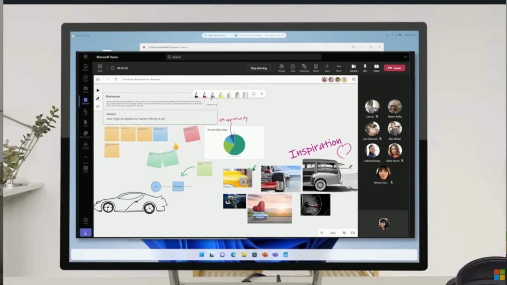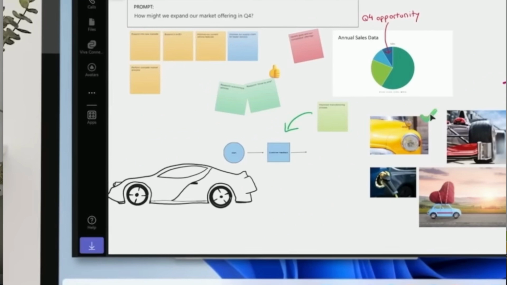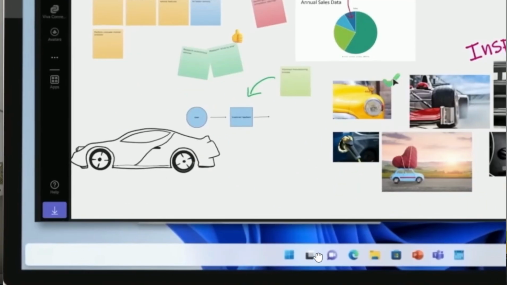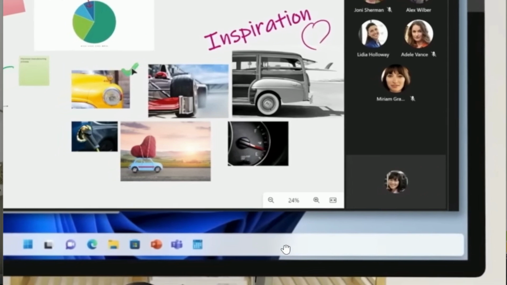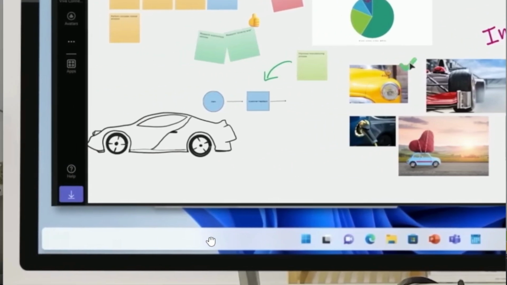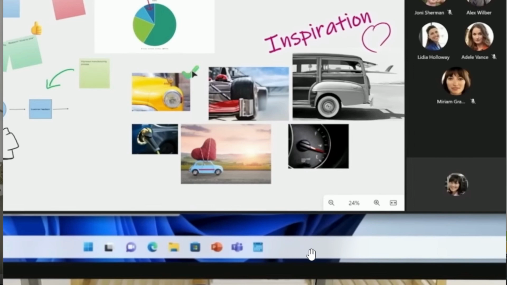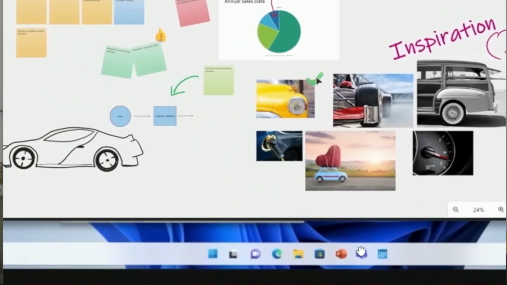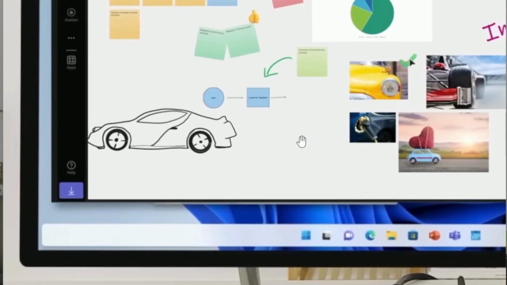All right, so as we look at this image here, the first thing that stood out to me was this taskbar. Let's zoom in down here, and you're going to notice something. It is disconnected from the bottom. This taskbar is floating. Dare I say, this is no longer a taskbar. This is a dock. This is an almost macOS-looking dock where you've got your icons here. I assume open programs will still kind of fill up this dock. But that's not a taskbar anymore. So that already is very, very weird.